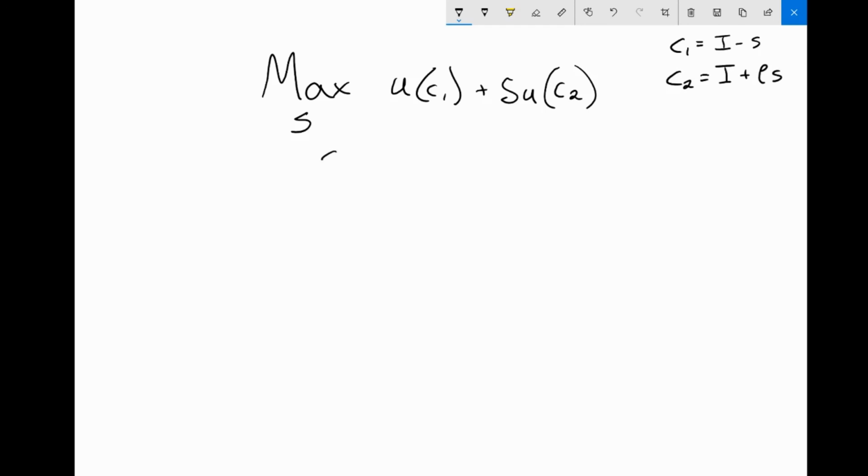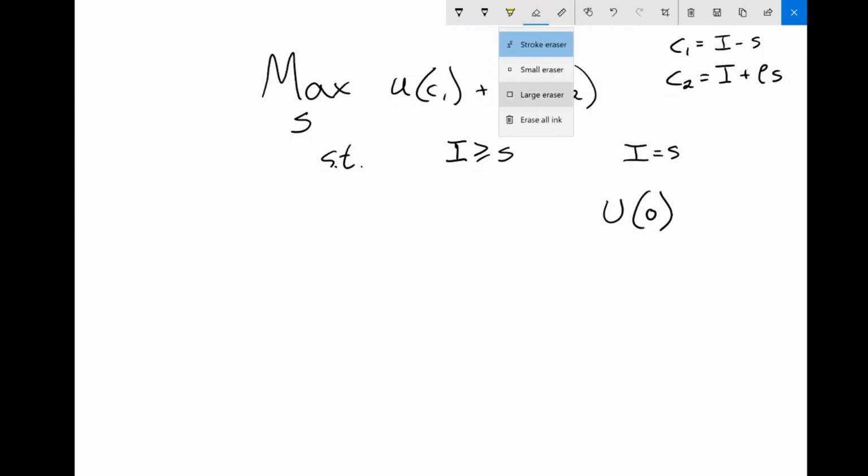All right. Now we might impose a constraint. There is a constraint here. If we think about what this constraint can be, we might say that people cannot save more than their income, so their income has to be greater than or equal to savings. But if they were to save all of their income, then you would have consumption of 0 in the present, and people are probably not going to consume 0 in the present. So we can actually just ignore this constraint.